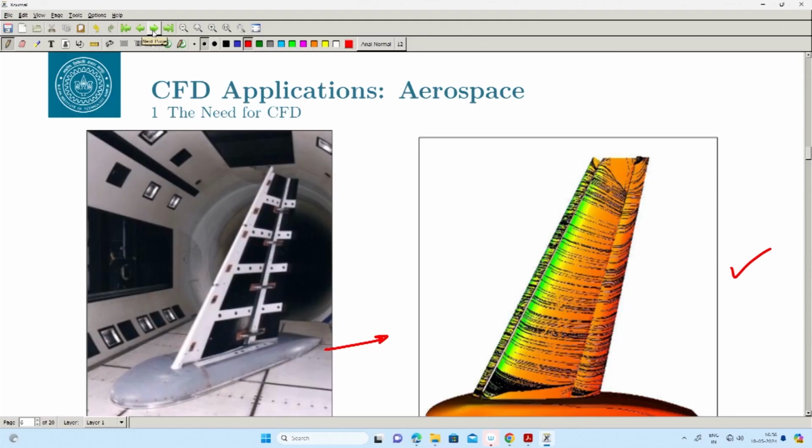Okay, so because aerospace is a very complicated domain, CFD has been used there for a very long time. The other reason is that you have very interesting flow happening in aerospace, because mostly you go for aerodynamic bodies, right. And as you know, on aerodynamic bodies your flow is very nicely streamlined compared to a blunt body, right. So, for example, if you take an aerofoil and a circular cylinder, your flow will look much nicer on an aerofoil than on a circular cylinder, right.